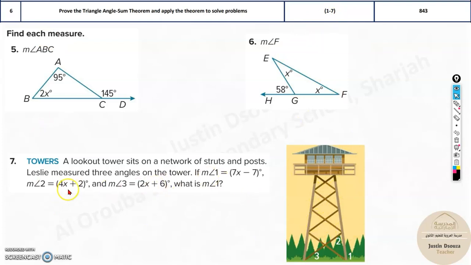This is it. Now over here you can see all the angles are given in terms of x. So basically you can easily put this in a calculator and solve for x, that is 7x minus 7 plus this term plus this term must be equal to 180. You will find the x and then put the x back over here and solve it up. So this is how we can solve it.